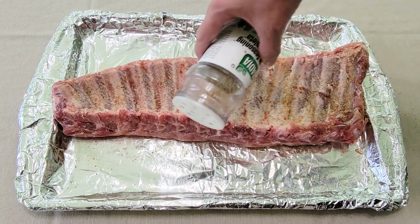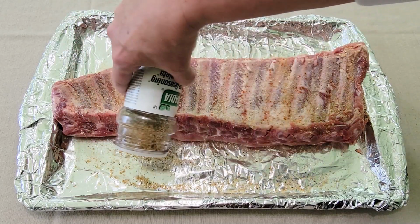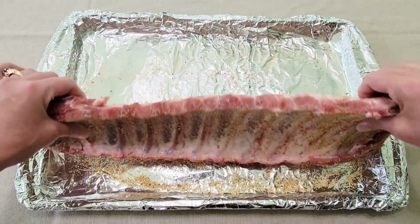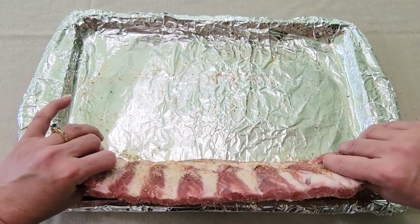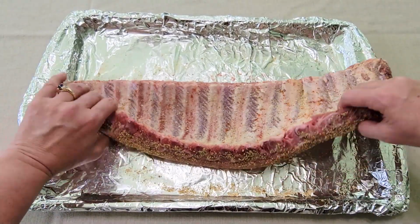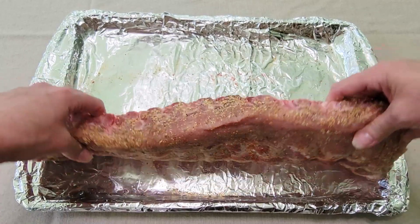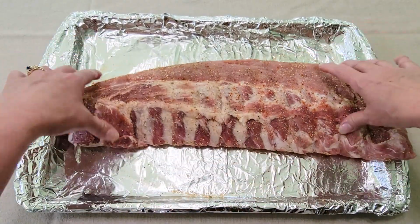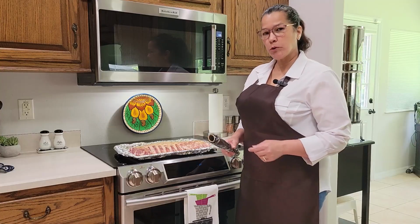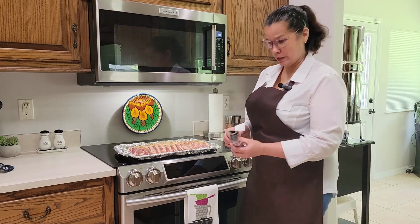What I'll do, I'm going to put a little complete seasoning right here on the foil. And I'm going to put on the side of the ribs on it. That's all it really needs. See how it's coated a little bit? Same with the thin side of it. Now I'm going to cover it with foil, but I'm going to make a tent for it.